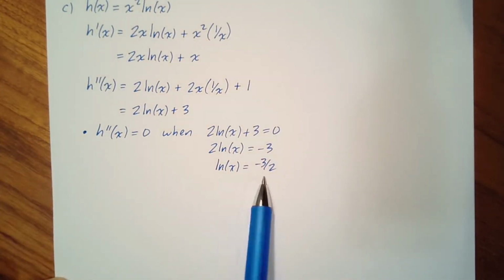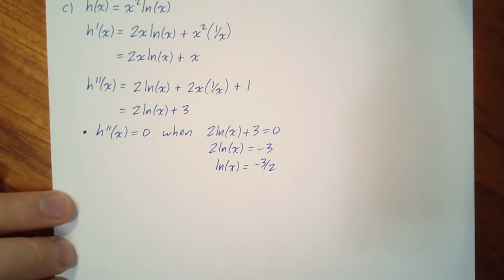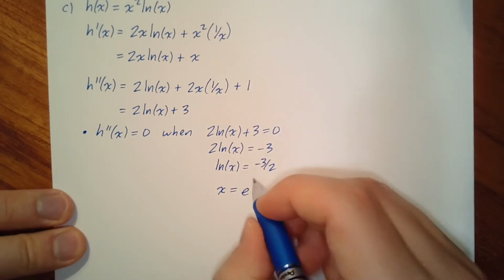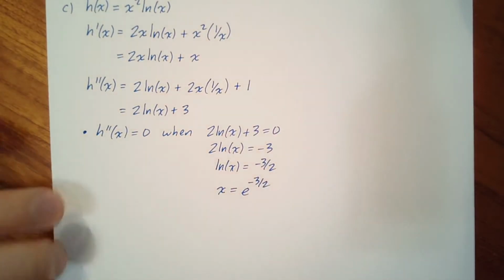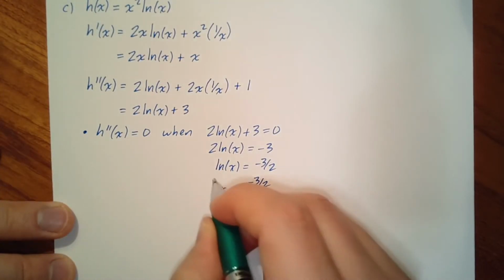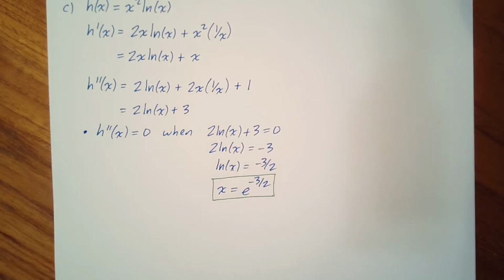And now we can use cancellation properties to solve for x. Just raise e to the power of both sides, and you'll get x is equal to e to the negative 3 halves. So that is our important value. Again, not the nicest value to work with, unfortunately, but that's just the nature of math sometimes. Some of the problems that we've looked at, the numbers have worked out very nicely, but in practice that may not happen. So we have to be prepared to work with some less than convenient values sometimes.